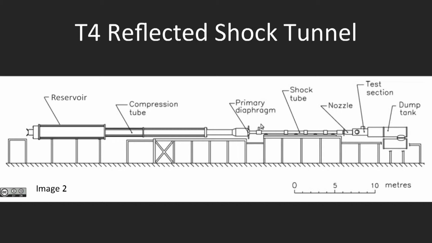The T4 is higher performance than the Drummond Tunnel. Part of this comes down to the fact that it uses a device called a free piston driver, and we'll talk about that in a moment. The other reason is sheer size. Now let's compare the size of the two facilities.